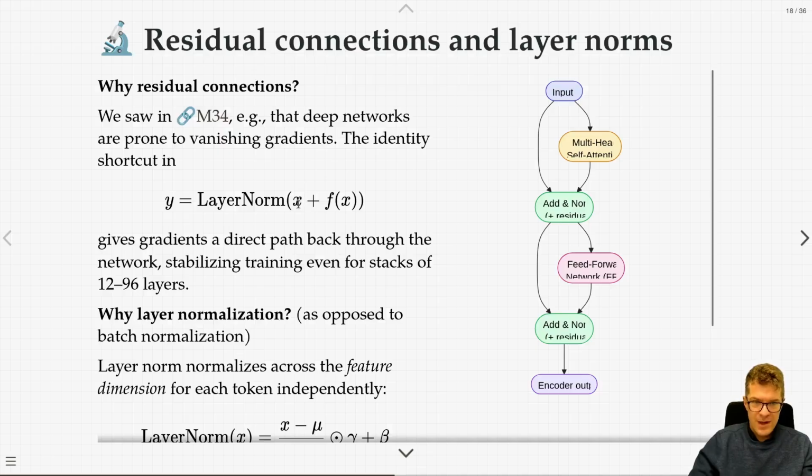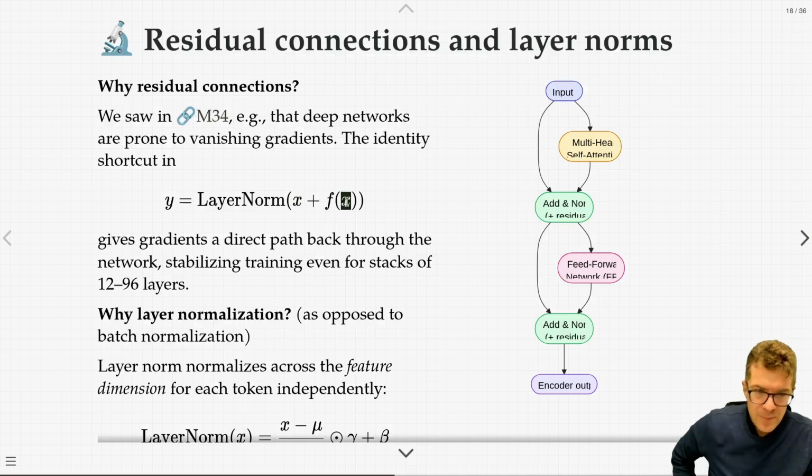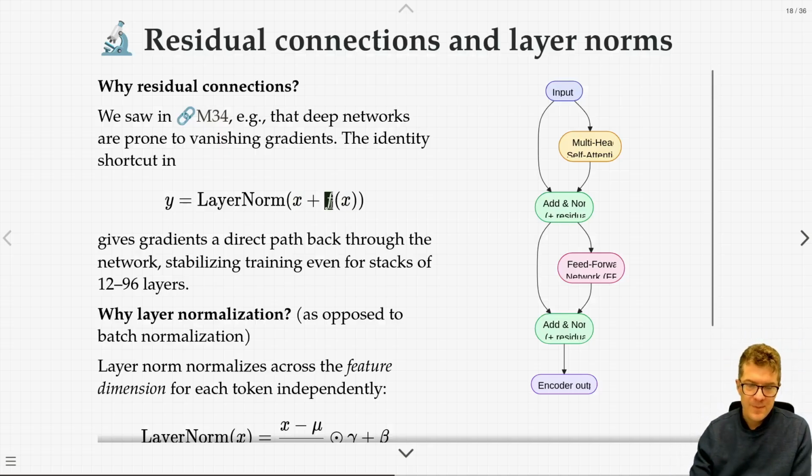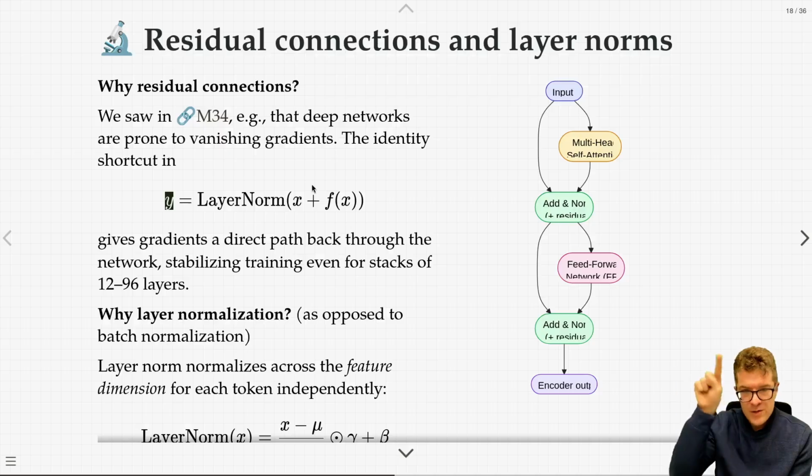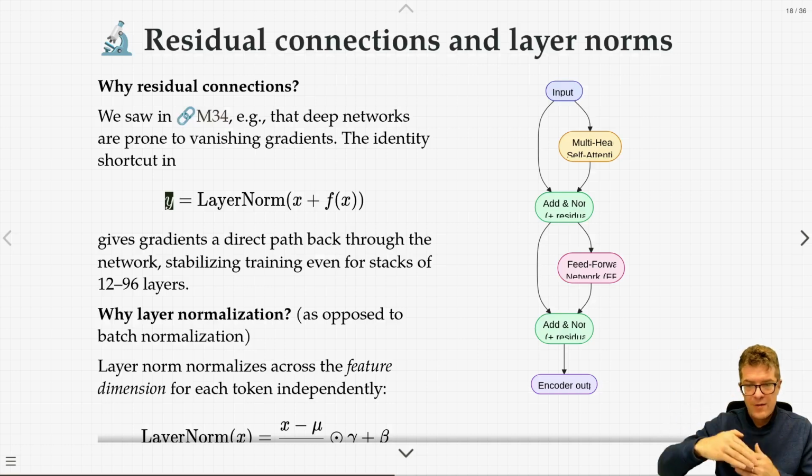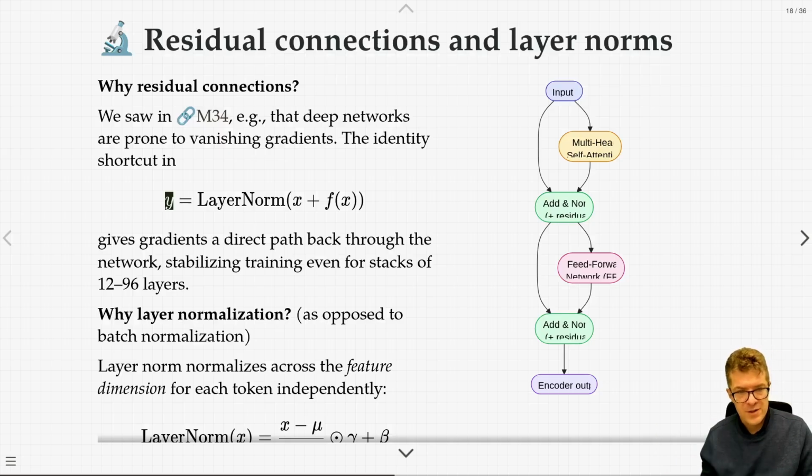So we have this layer norm that has x, which is our sublayer 1, plus f of sublayer 1, which is the FFN we talked about a moment ago, the feedforward network. Passed through another layer norm is a form of doing these residual connections. This will allow gradients to pass directly back from the output of these encoder blocks back through sublayer 1 directly. And this allows you to, even if you have many of these encoder blocks on top of each other, a lot of these early transformer networks had dozens and dozens of these layers. So these residual connections allow us to push gradients back more effectively.